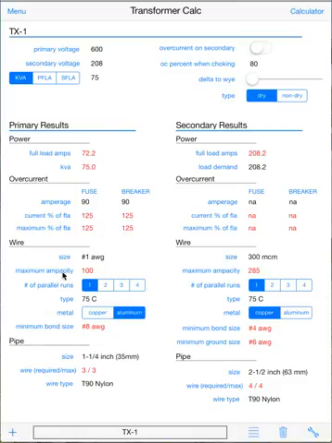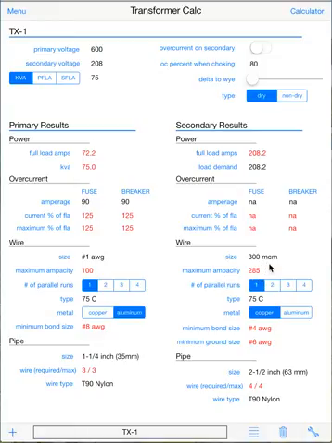Now, your next part, you'll notice your wire. In this portion, it will show you your maximum ampacity of the selected wire, just for convenience, so you can double check the results. And if this is a very close number to your fusing or your full load amps, you might want to tweak the wire sizing a little.